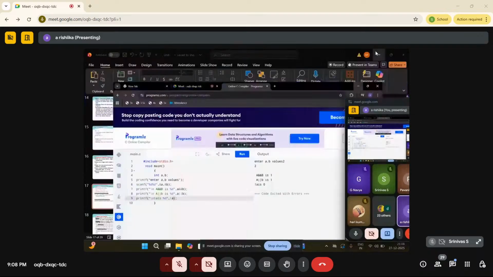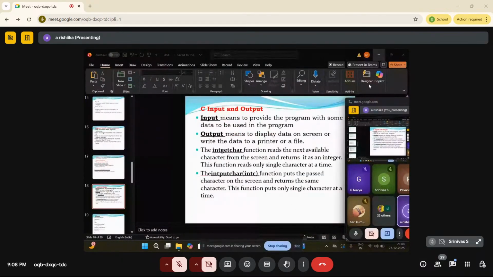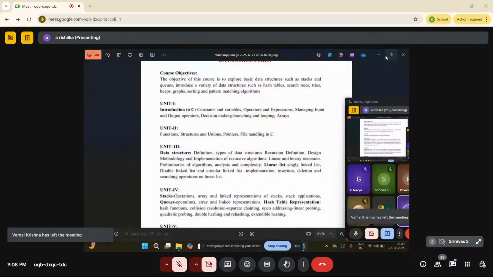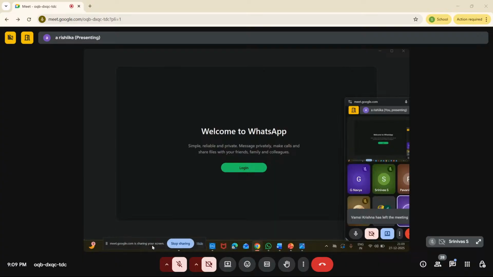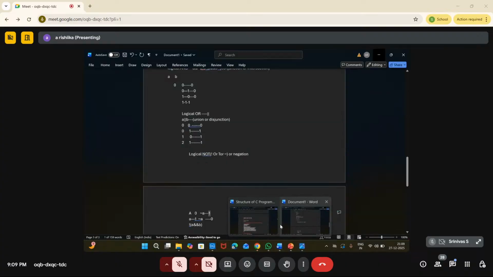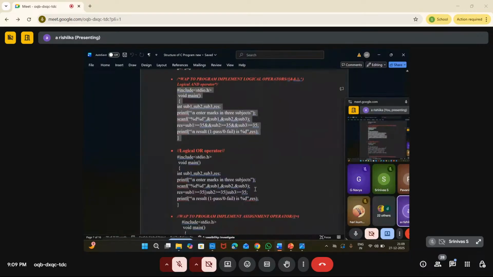Next one, let us go to the next operator. So there are totally how many operators? There are 8 operators. So we have done with the arithmetic operator. Second one is the comparison or relationship operator. Third one is logical operators.